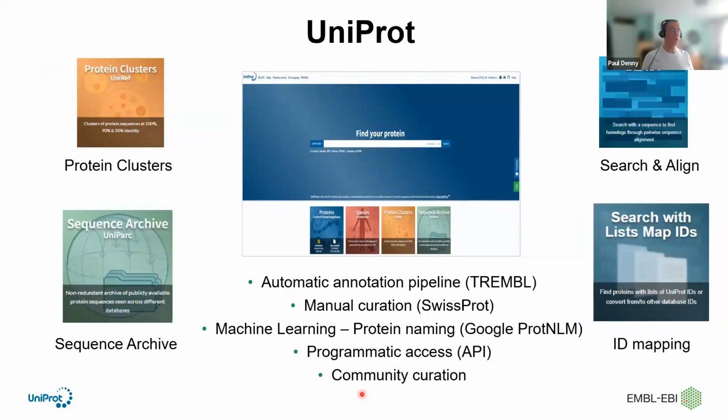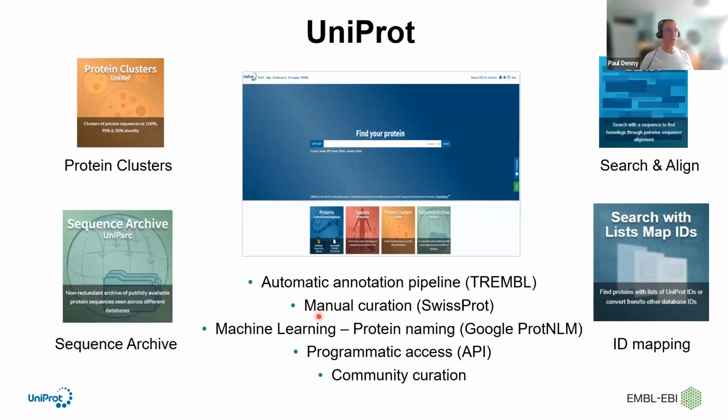In addition to those, I'm going to say a little bit about how the data gets into UniProt, and then point out that the proteins in UniProt are divided up into 2 broad categories: those which have only been through an automatic annotation pipeline and get called TrEMBL, translated EMBL, and then another, smaller subset of proteins which belong to a group called SwissProt, and they've been manually curated by expert curators.